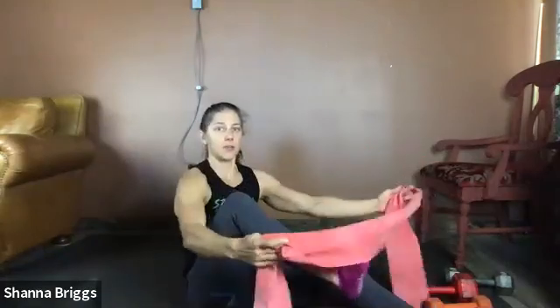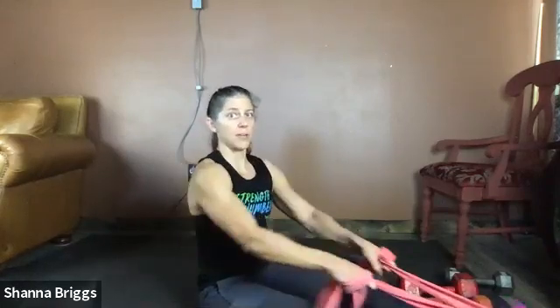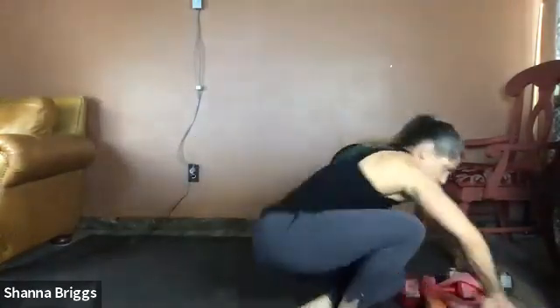Starting here in 10 seconds. Seated row first — one foot or two feet, sit nice and tall. Here we go, shoulders back and down. Pull those elbows in nice and tight. It's great to pause on these — not worry so much about rep count, but quality. Really building that mid-back strength: reach, then row in, shoulder blades back and down. Breathe as you move. Those of you seated, think about sitting tall up out of your sit bones — lift up and out of there.